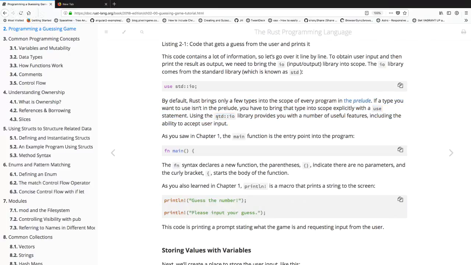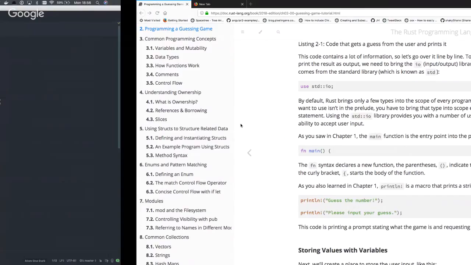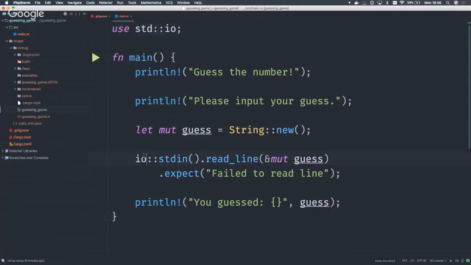But in this case, we're using standard in, which is reading input. That isn't included in every single program by default because you may not actually take any user input. So it's all about keeping it lean and not including things you don't need.